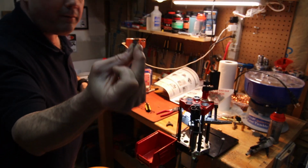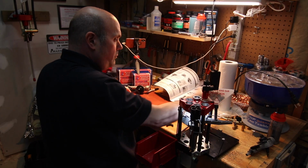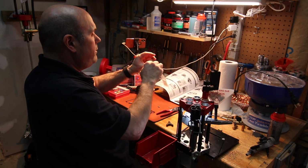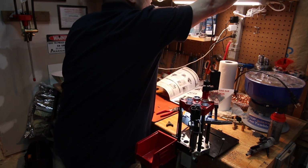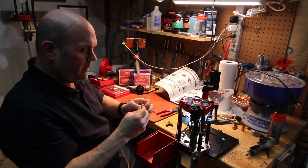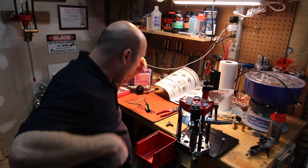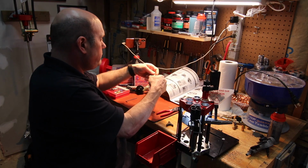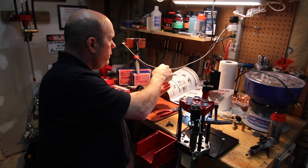large primer guide. I'm going to put that back in the little bag it came in. Get that completely out of the way. Small primer guide, and the S is going to be facing down. So, where did my part? Oh, here it is. So, yeah, like this.